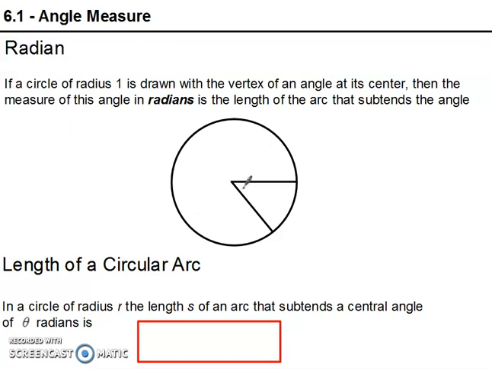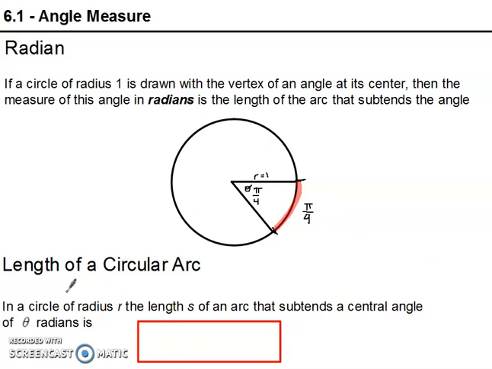So in other words, let's say I have an angle here and it is given in radians. The radius of my circle is going to be 1. If that's the case, then the distance from one point to the next along the circumference of the circle, so right now we are just looking at this length, is going to be the same as that angle measure in radians. So for example, if this angle measure is maybe pi over 4, then the distance from one point to the next, if you were to walk along that little red highlighted region, would be pi over 4 units.